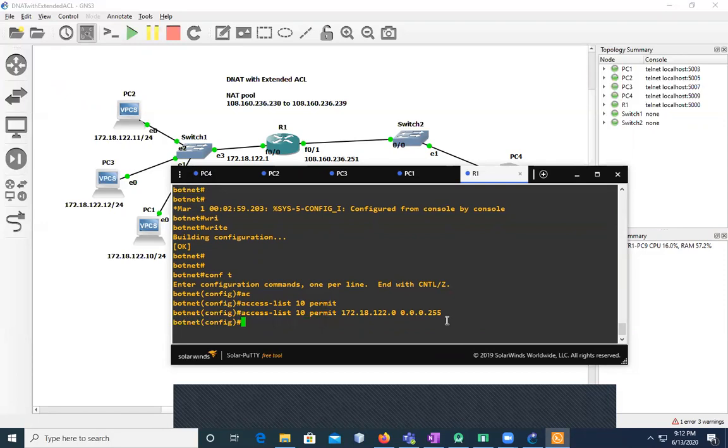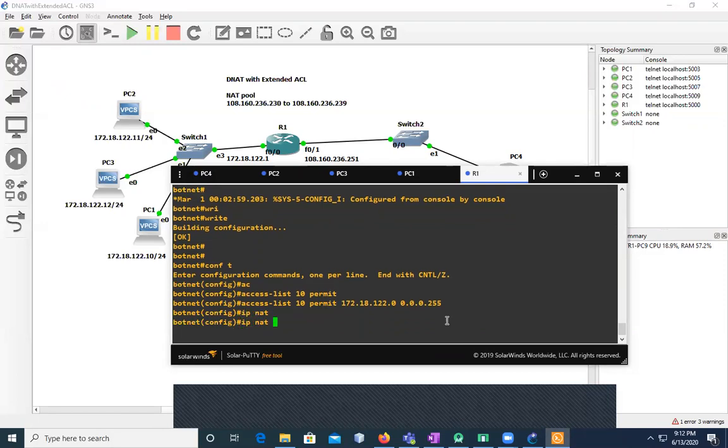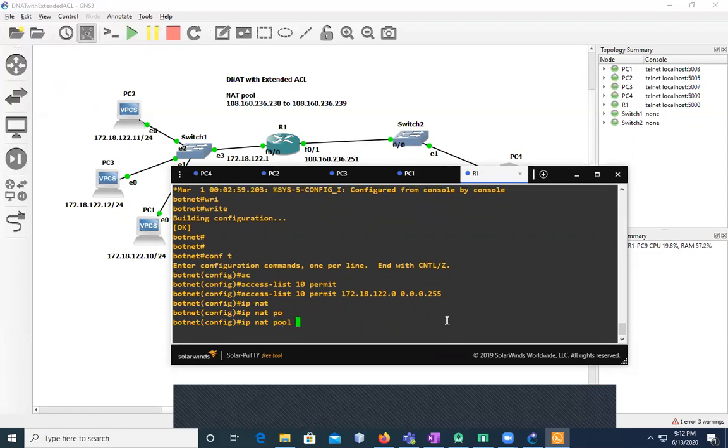That's the access list. Next we will create the NAT pool. So IP NAT pool, name of the pool, for example AppTech Qatar.